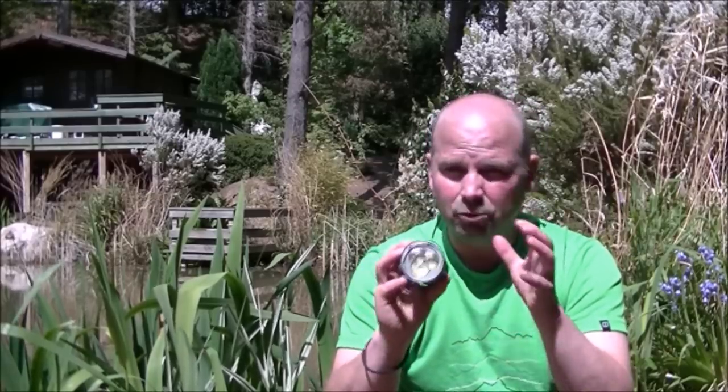Like quite a lot of other flashlights out there, it also has a strobe setting as well, so anybody of photosensitive disposition may want to look away now. I find it a little bit tricky to get into this strobe setting. Switch it on, double press to go into turbo, double press again to go into strobe. I would have really liked to have seen just on to strobe straight away, but I'm not quite sure how you would do that. You possibly need another button, or maybe if it was in turbo, if you held it, it would then go into strobe. I'm not sure, but that's a little bit tricky to access.